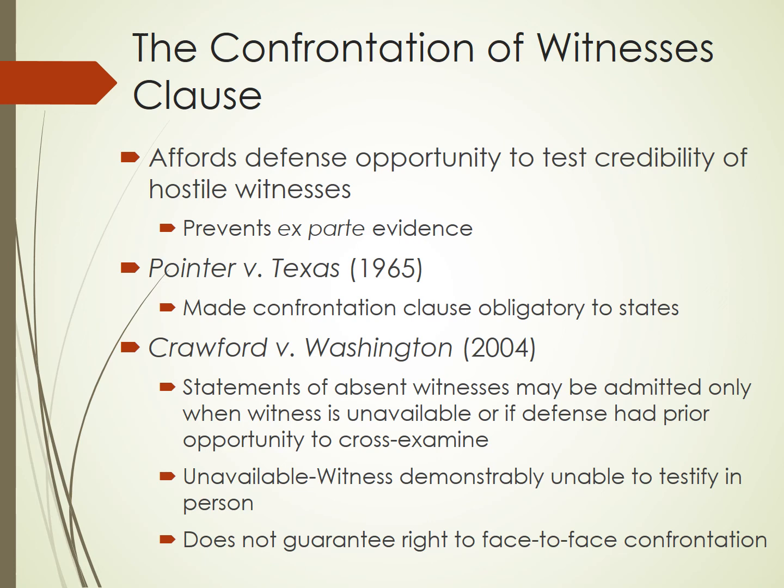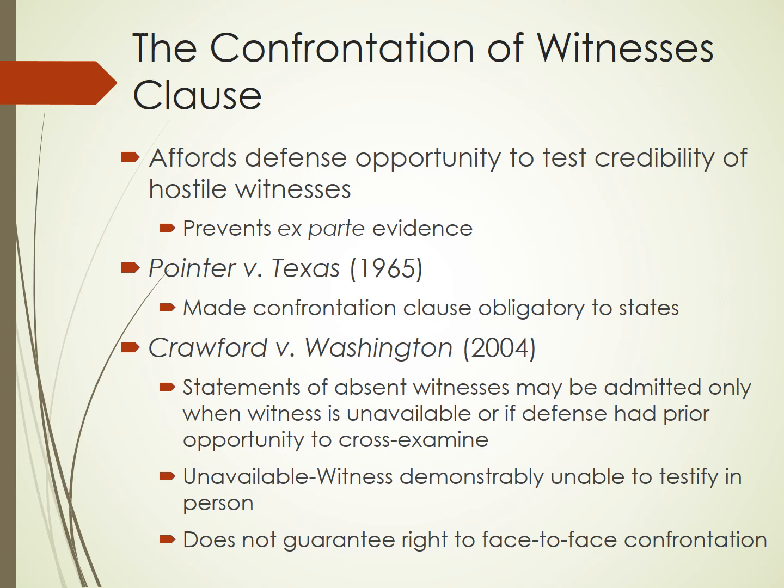And so very important cases on this are the incorporation of the Confrontation Clause in 1965 in Pointer, which is when the Confrontation Clause became obligatory to the states as well as the federal court system. But in Crawford v. Washington in 2004, we got a different interpretation of the Confrontation Clause. So in this case, we had to look at what would happen if witnesses were absent. And the court said that absent witness statements can be admitted if the witness is unavailable or if the defense had prior opportunities to cross-examine that witness.